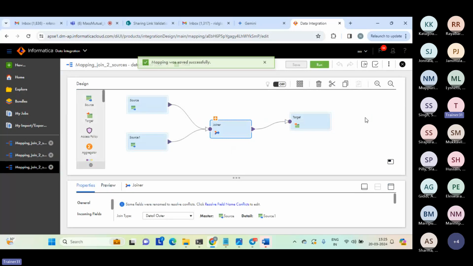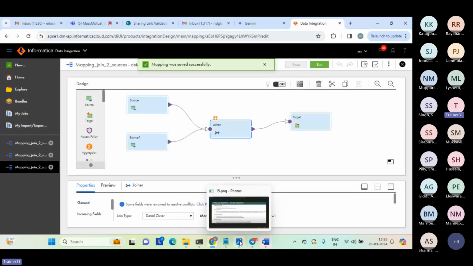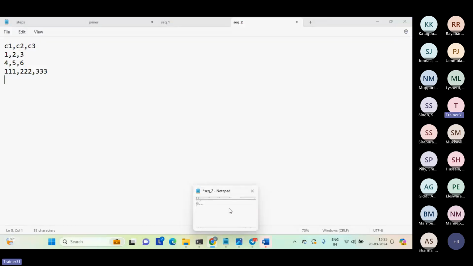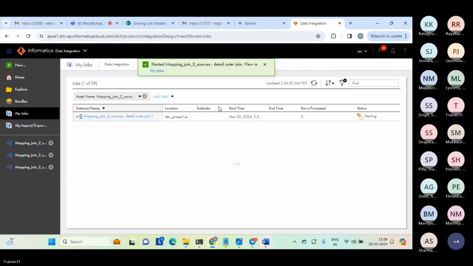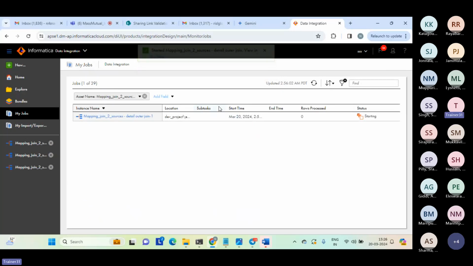So earlier we have seen one result. Right now we'll have a different kind of result. Let us see. First 5 will be same. Only the last ones would differ now. Because it's equal to what? Inner join plus all unmatched rows from the master. Like we have 7, 8, 9, right? That we're going to get.